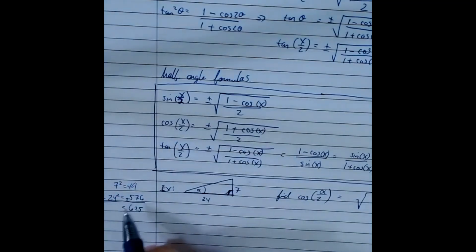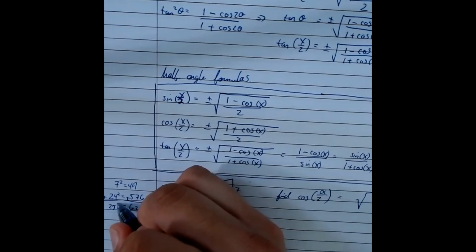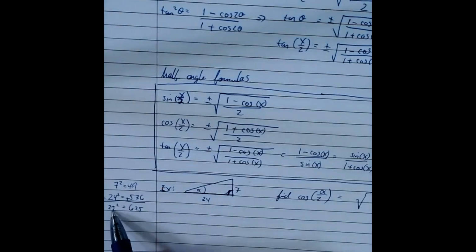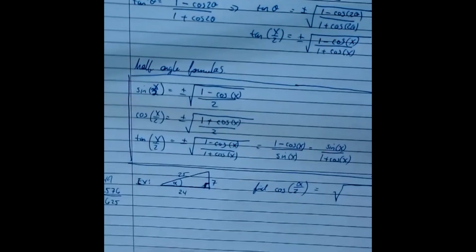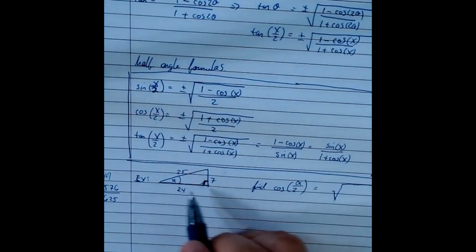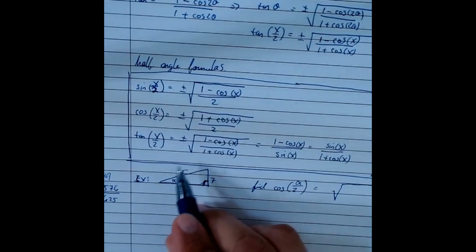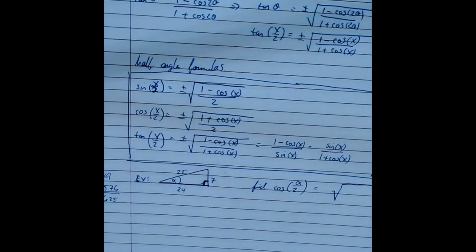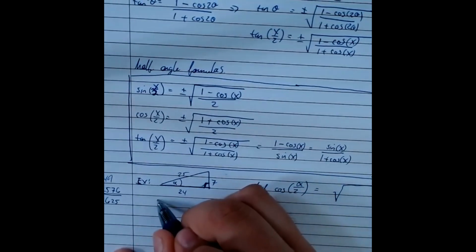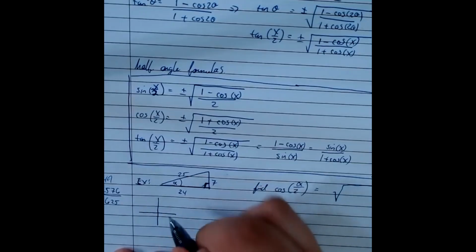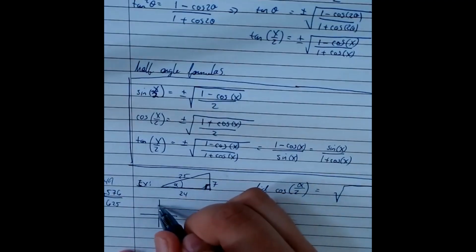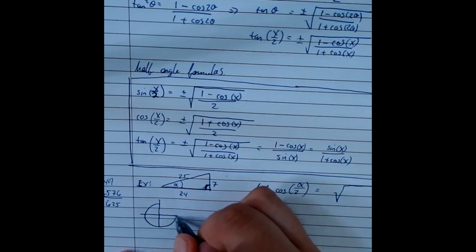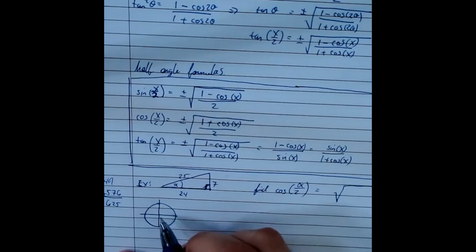Well, 625 is itself a perfect square. It's the square of 25. So here, a squared plus b squared is going to equal c squared, which means c must equal 25. All right, so the cosine of the angle alpha would be the side adjacent over the hypotenuse, 24 over 25. But think about what that would be on the unit circle. If you had an angle that gave you a cosine that was 24 over 25, that would have to be something that rests in one of these two quadrants, right? Because after all, cosine is positive either in the first quadrant or in the fourth quadrant.